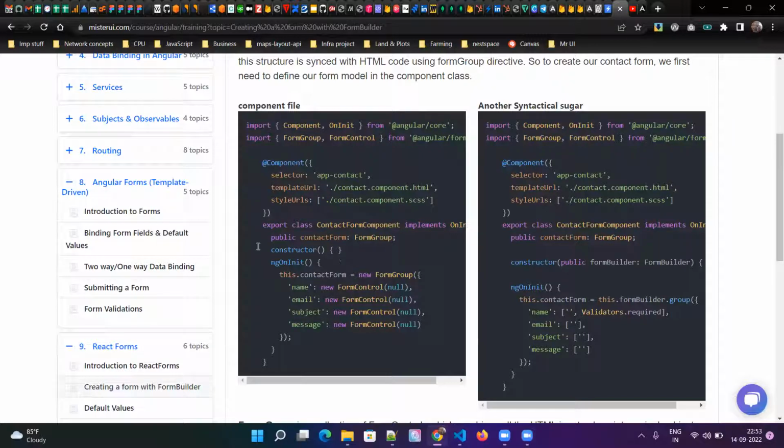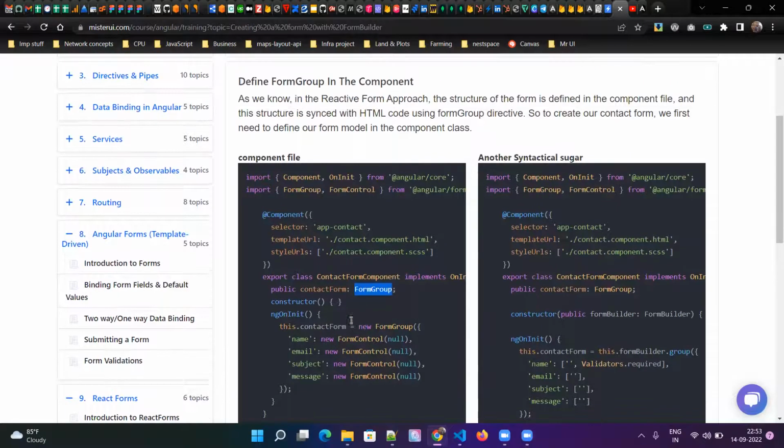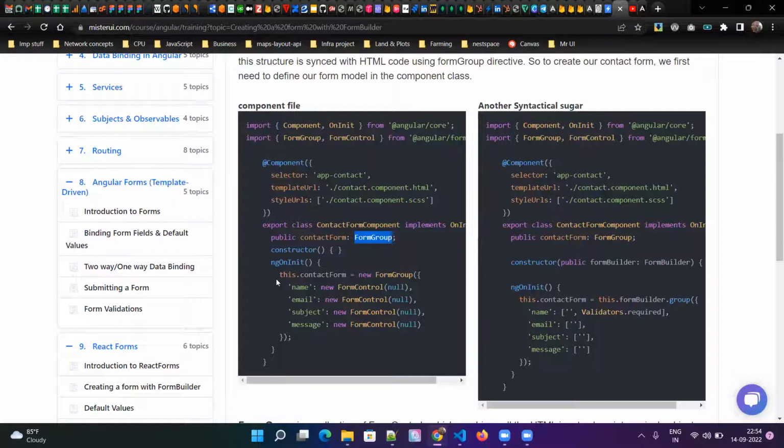So here what we can do is create an object, or create a reference of form group. Okay, this form group comes from our reactive module. So we have to create a class variable of type form group, and either in ngOnInit or the constructor, we have to build that form. Okay, so we have to basically provide configuration for that form, and now we have to take this variable and initialize it with the form configuration.